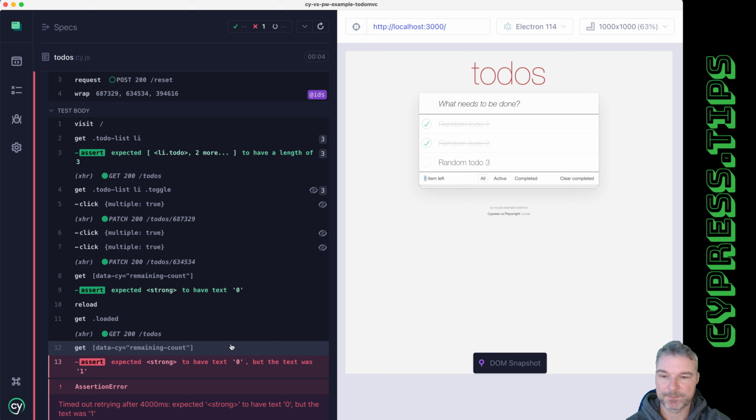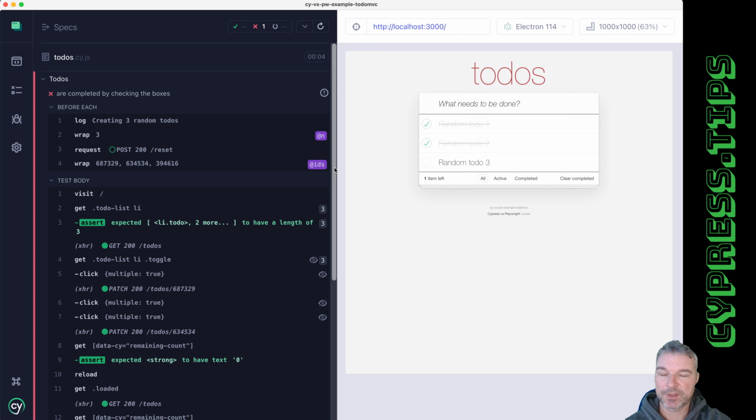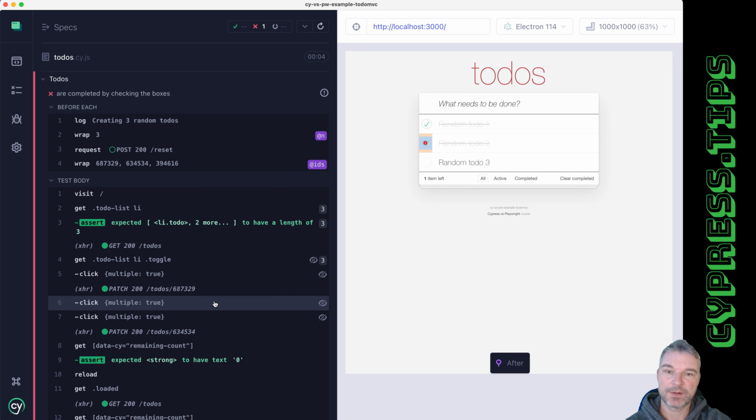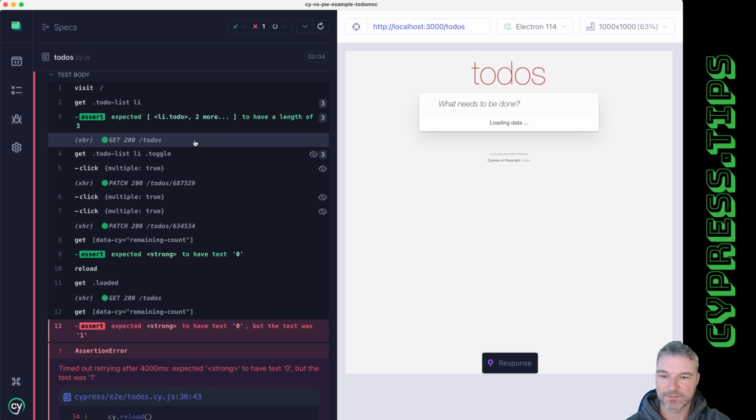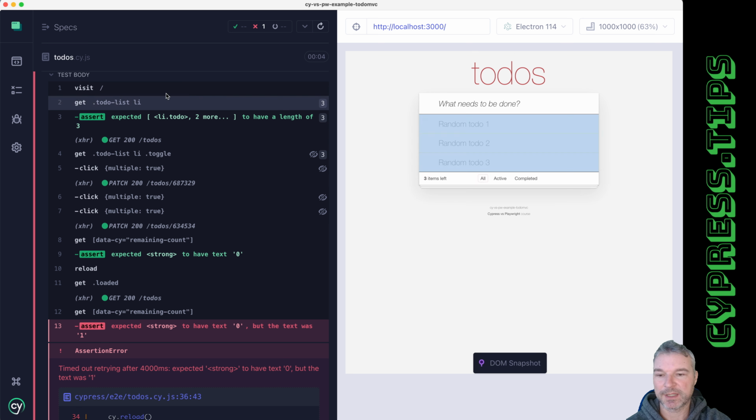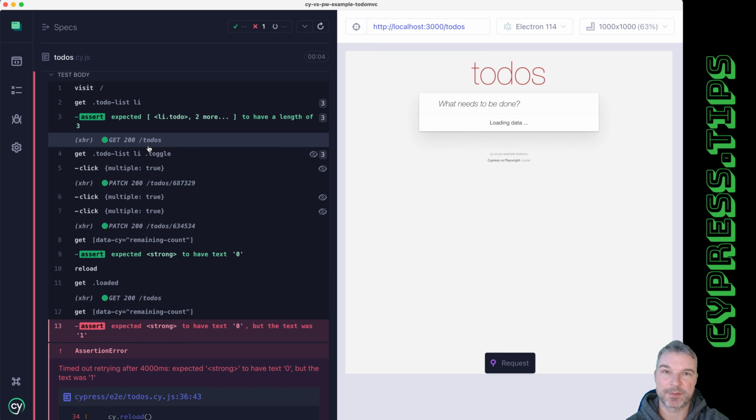So what has happened? Here is where we have to look at what our application is doing and how it relates to the test itself. Luckily, the Cypress command log is right here. One of the beauties of the Cypress command log is that right out of the box, it shows you your commands and assertions from the test and the network calls the app is making. The app is making a GET todos at the start, so it's loading the data after we visit. Sometimes that call is shown after the next command because they happen at the same time.